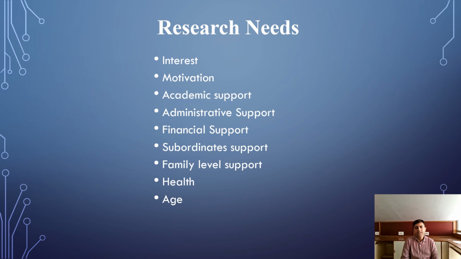First of all, what does research need? Interest. If we have an interest in a particular domain like science, arts, commerce, engineering, medical sciences, or another area of research, we work in that area. Motivation: we find some problem and we are going to take care of it. That is the main motivation. Then the next is academic infrastructure, a good university or institution where we carry out the research.